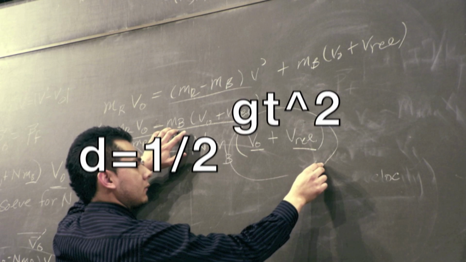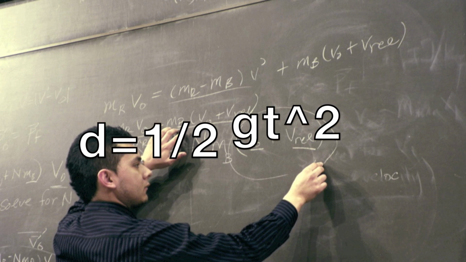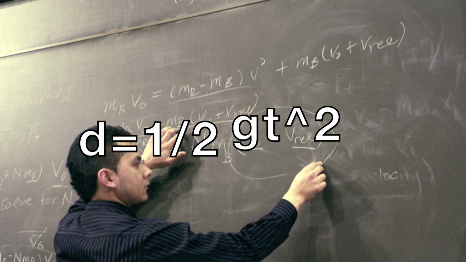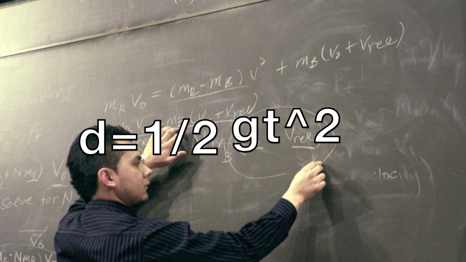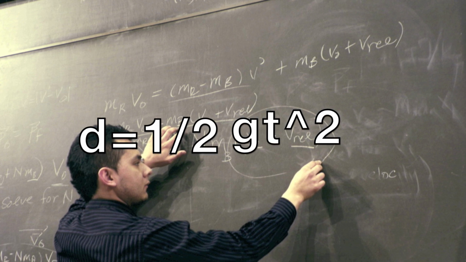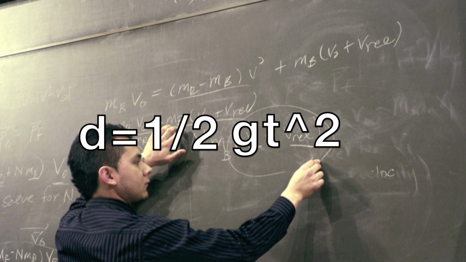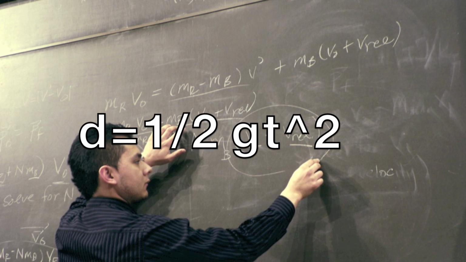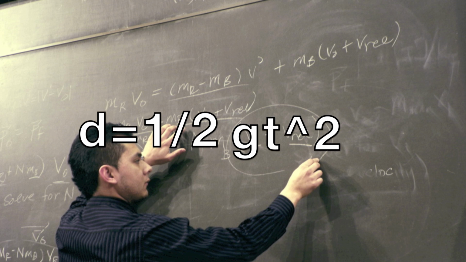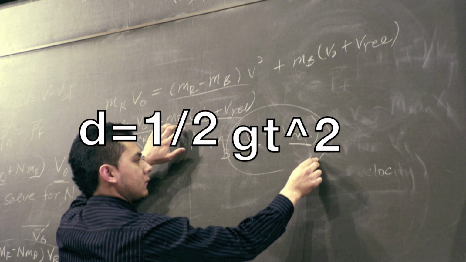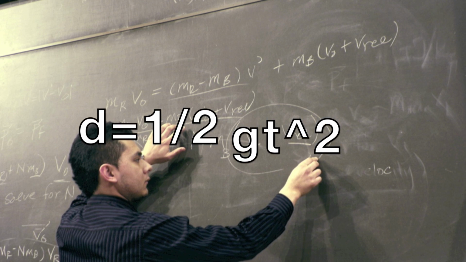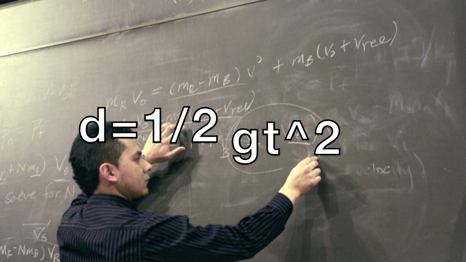Let's look at this. Sir Isaac Newton gave us this incredible equation for figuring distance in free fall. And basically what it's saying here is distance equals 1/2 times the acceleration due to gravity times time squared. And what this does is it helps us to figure out how far something has fallen due to gravity.